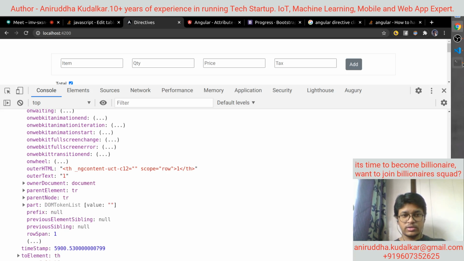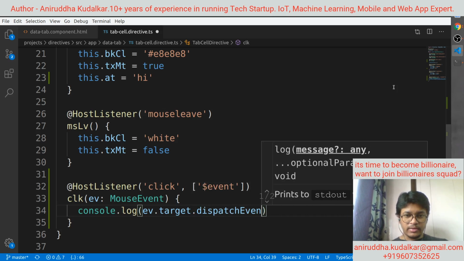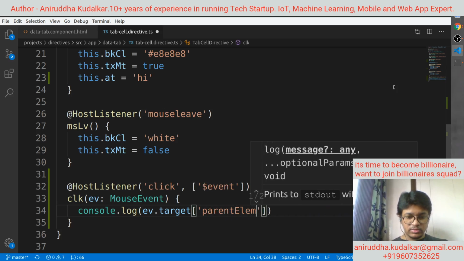Can you see dot target dot parent element? I need this thing, event dot target dot parent element.